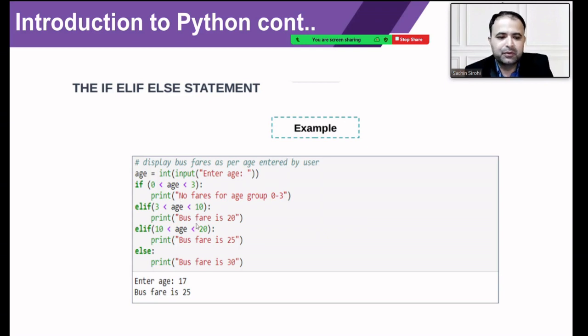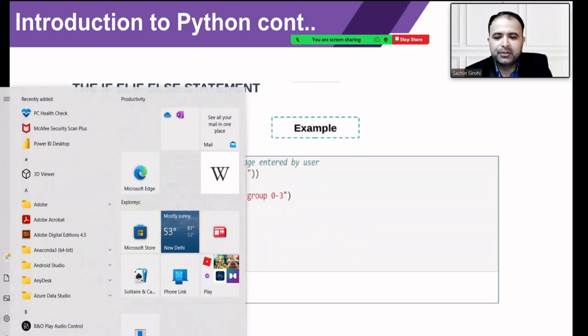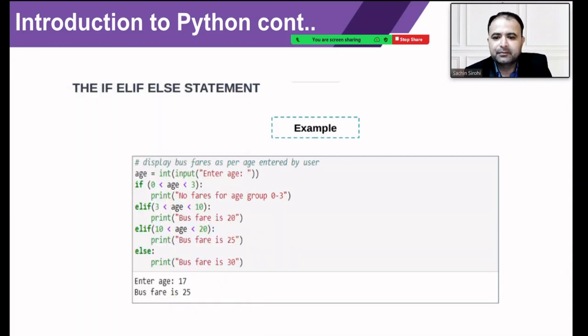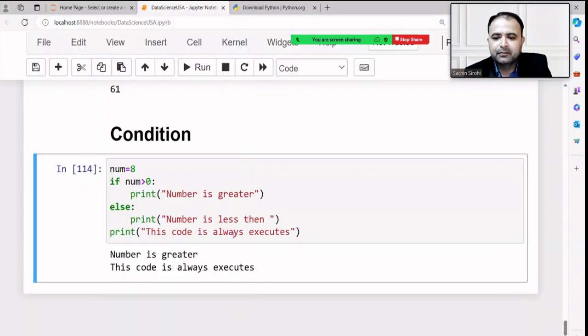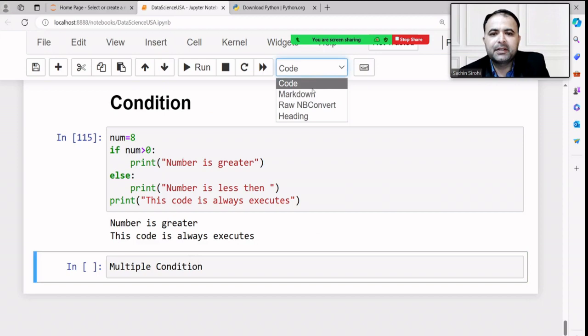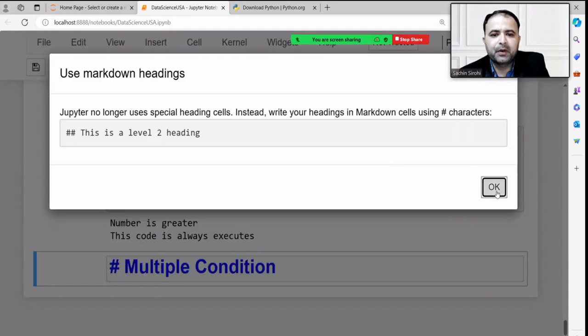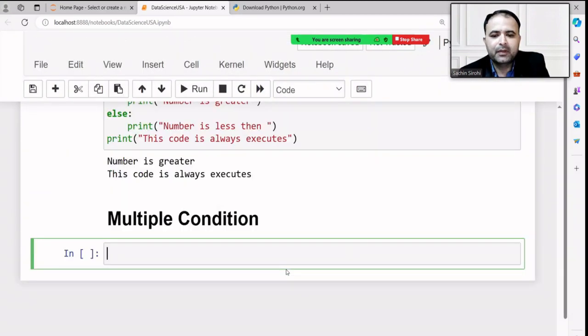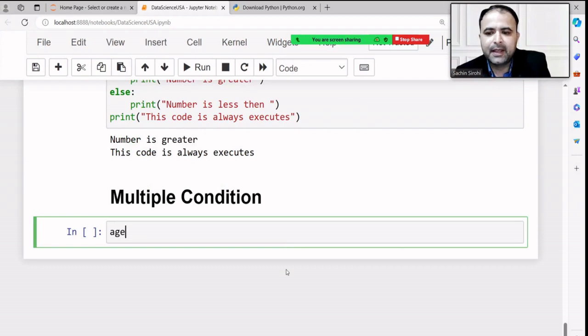The similar thing I want to check with the age, like multiple conditions. We can perform multiple conditions here, like with the age.